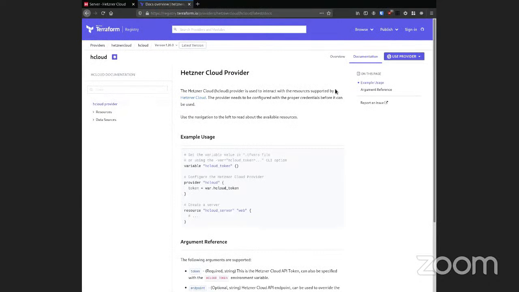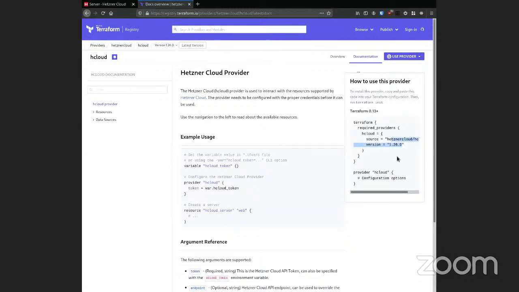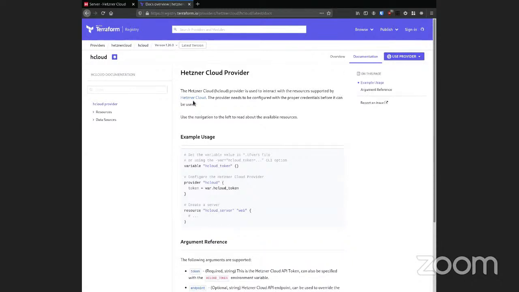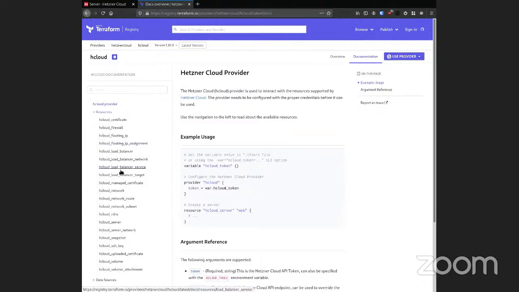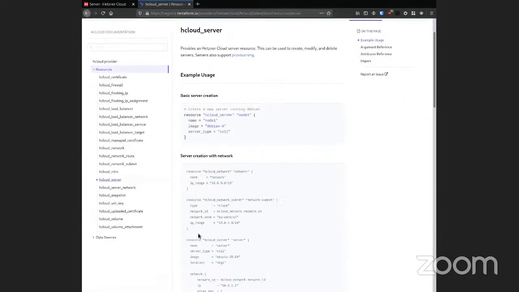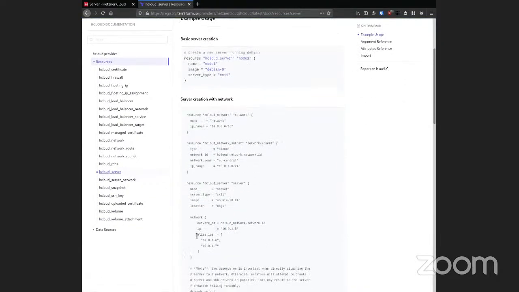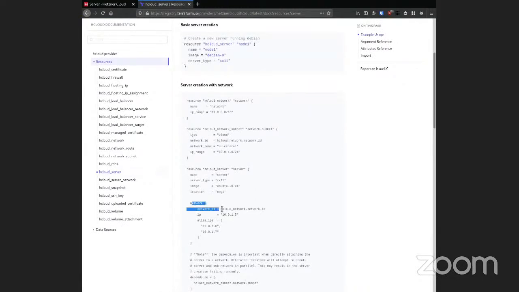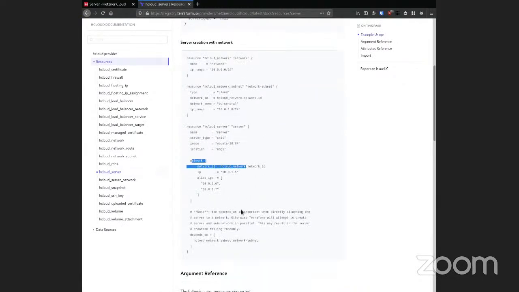And so if you were wondering why I knew that the newest version is 1.26, it's at the top here, we can see the latest version. And then we can check what resources exist. And what we are using is the hcloud server resource, and we are defining the network down here right now. And then we add this dependency. Right, and here it explains why we need to add this, but there's no notion of it not working during Terraform destroy.